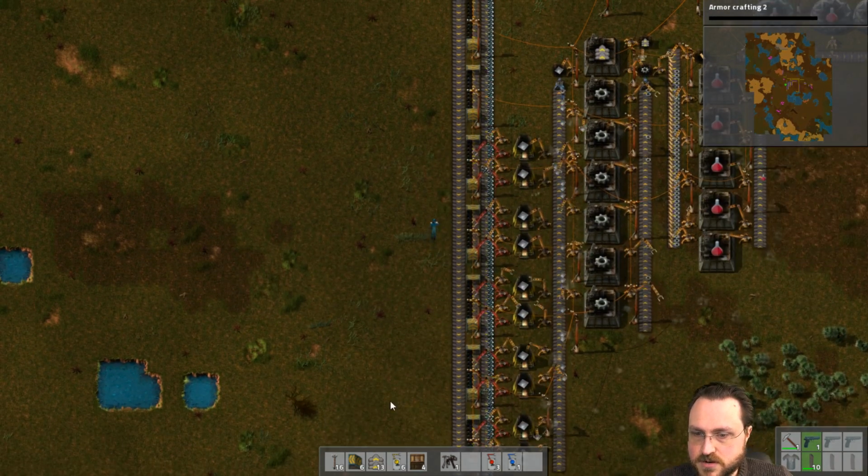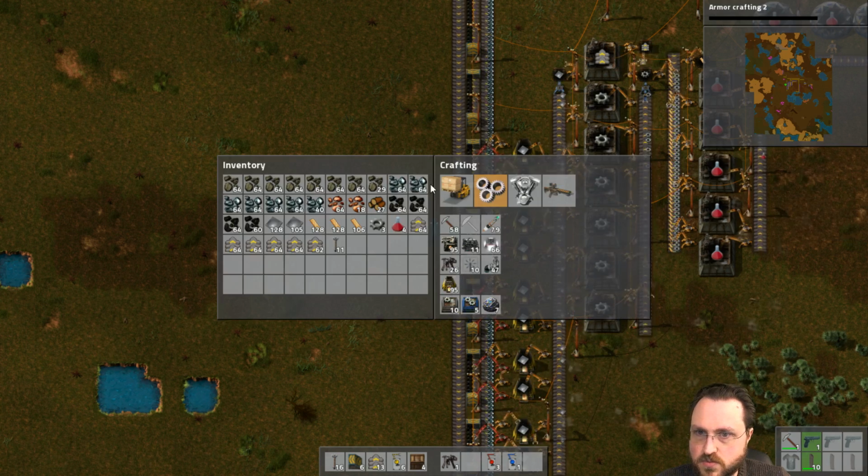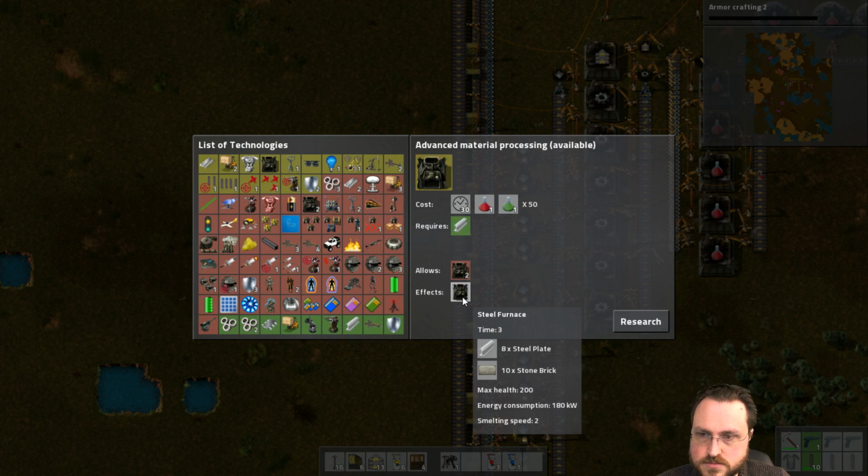So what we're going to do is mirror the structure that we've got over here. We don't have the steel furnaces. Right, because steel production... Wait, what? We do have steel furnaces.